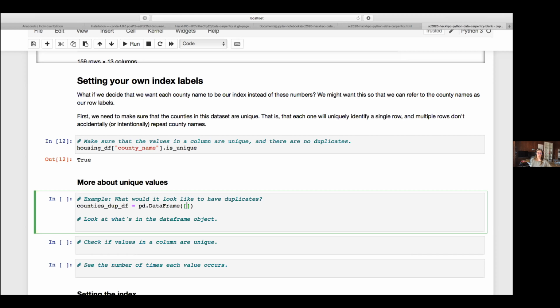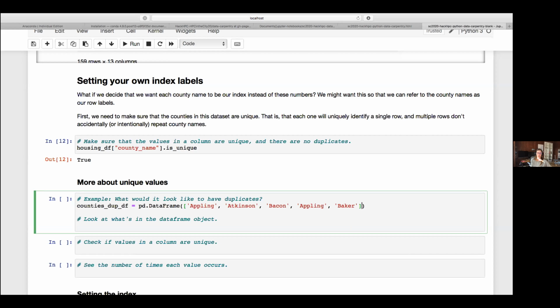I'm going to copy and paste from my notes here to make this a little bit faster. So the data I'm going to give it is Appling, Atkinson, Bacon, Appling, and Baker. These are real county names, but in this case, I have a couple that repeat, and we're going to see what happens.